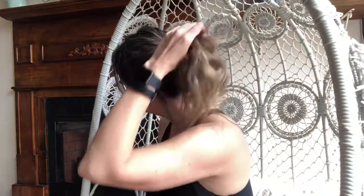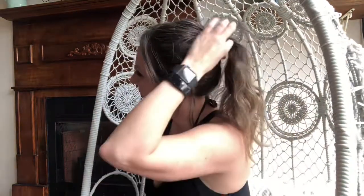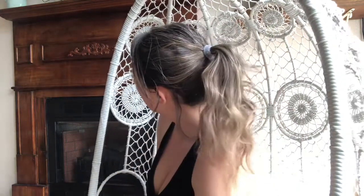Here's just what a standard ponytail looks like. And it's not terrible, especially not with it curled. But, you know, they market some things to people to make their ponytails look a little bit better. And so I have tried some of those, and I wanted to talk to you about how they work.